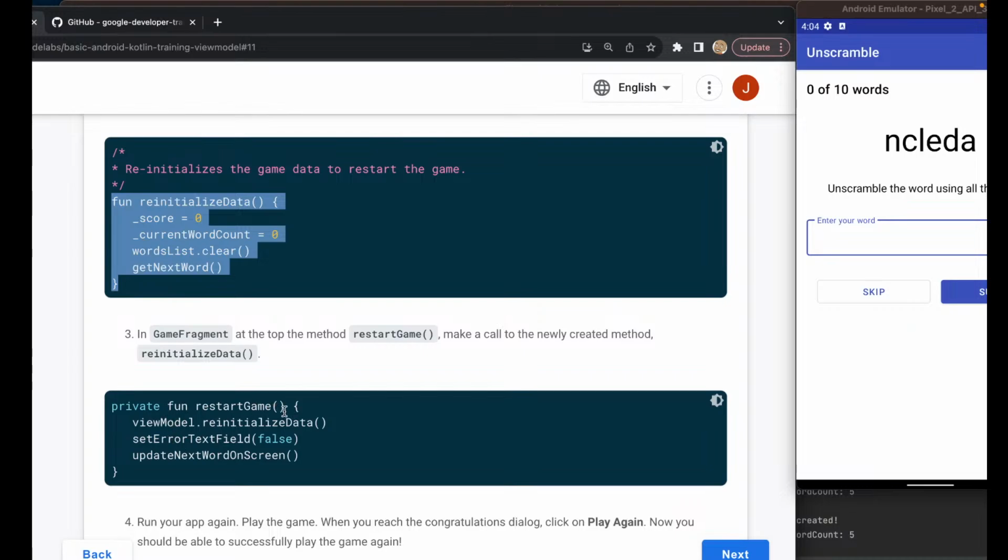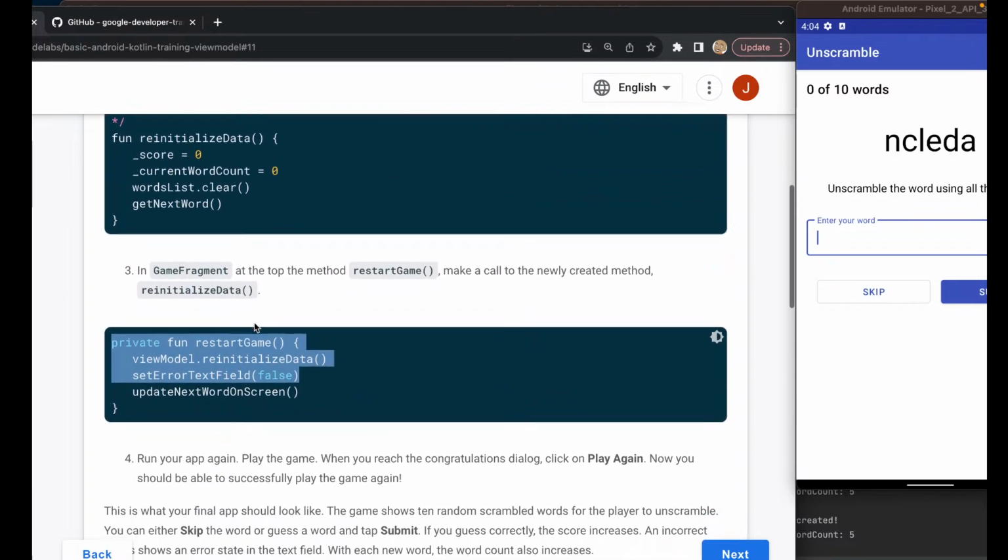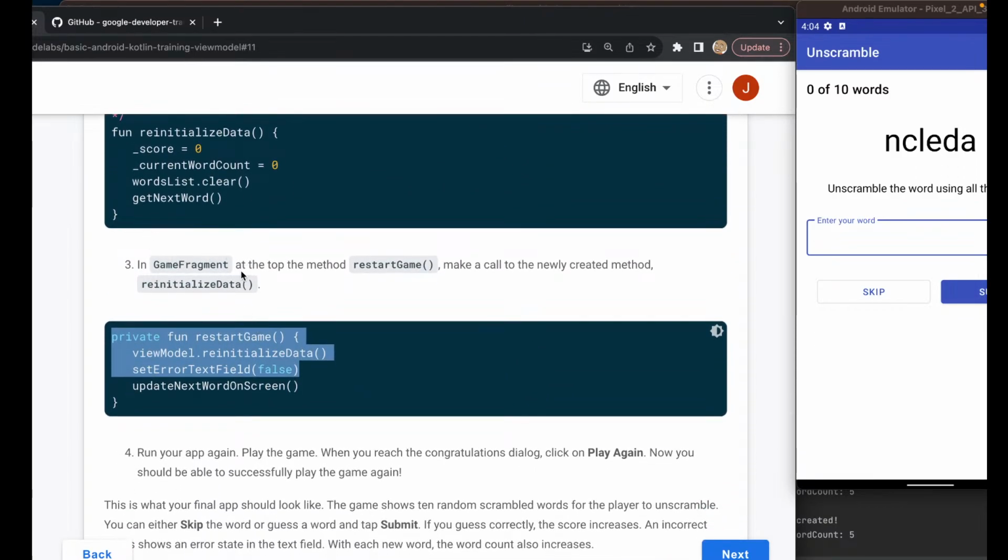Alright, so we're going to call this. Actually it said at the top of method restart game, make a call to the newly created method reinitializeData. So in game fragment at the top of the method. Okay, so we're gonna call that.